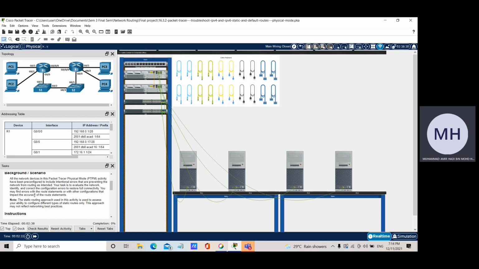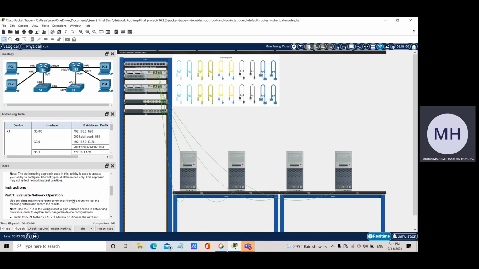You may find errors with the route statements or with other configurations that impact the accuracy of the route statements. Note, the static routing approach used in this activity is used to assess your ability to configure different types of static routes only. This approach may not reflect networking best practice. The instructions have two parts. The first is Part 1, which is evaluate network operation.